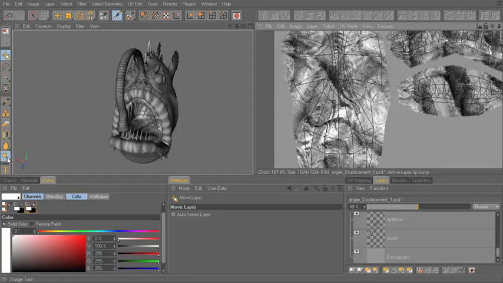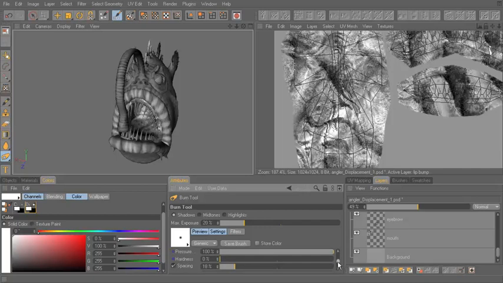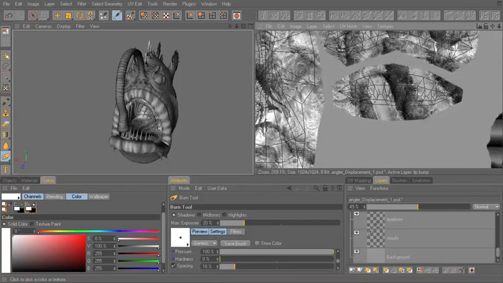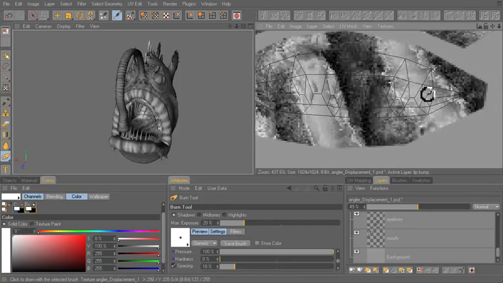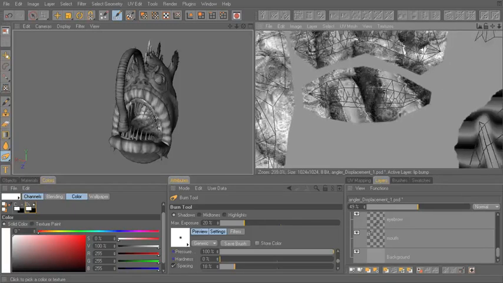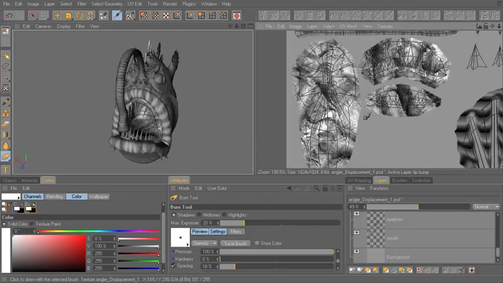And I'm going to use my burn tool. Let's make sure we have a nice soft brush. And first I'm going to start by kind of making these areas around the gums kind of dent in. But first, I think I'm going to do a little bit of a levels call on this because some of this white is looking a little bit bright to me.